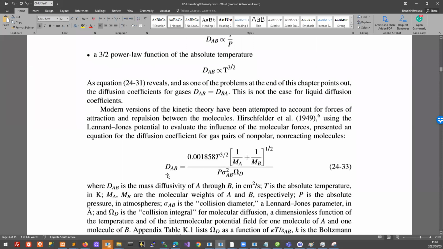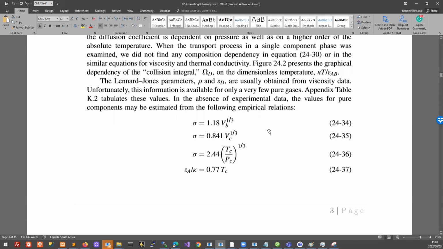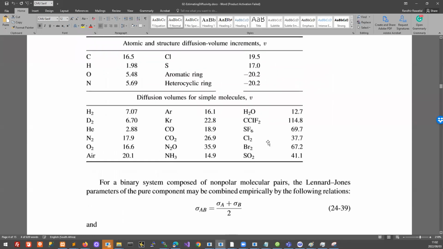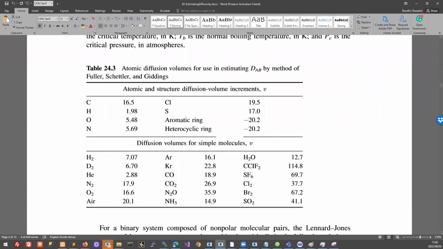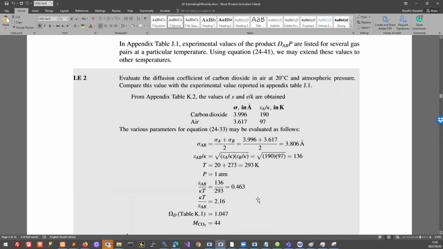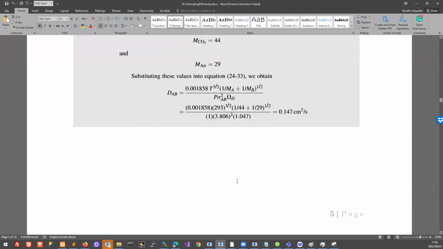You should note that it does depend on the nature of the fluid. For a gas, there's one set of correlations. For a liquid, there's another set of correlations, right? In the set of notes, you can have a look at which correlations are suggested for which situation, and you've got all the parameters available to you. Then, straight from the textbook, there are some examples about how to go about doing the calculation for them. Okay, so that's your diffusivity.